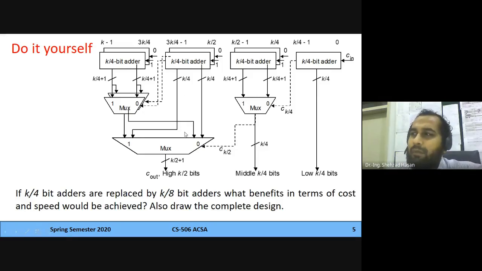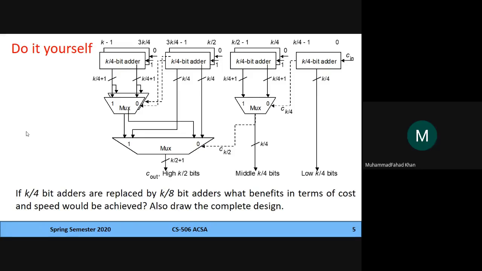Each level over here, multiplexer is going to work, so if you have got k by 8, you need 3 levels of multiplexers, right? So this is how the overall time is going to be short. Any questions here? Try to do it yourself and you're going to see that it's not very complicated. Any questions here? No, sir.